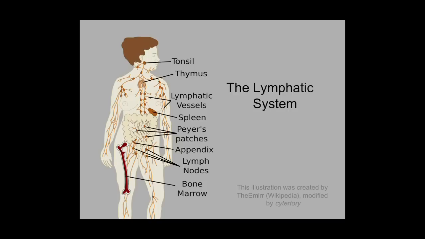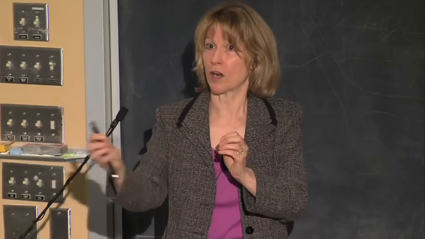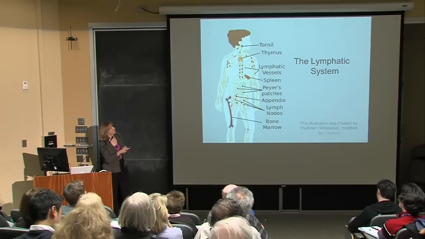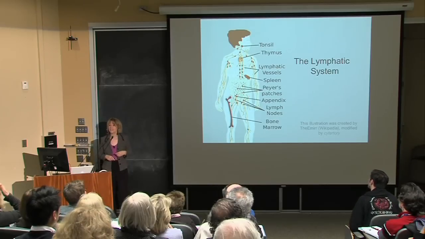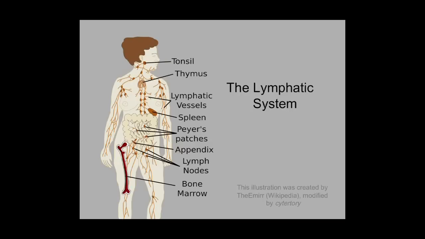And the thymus is key because it trains a lot of the T lymphocytes that we'll be talking about. That's where the T lymphocytes are viewed and the decision is made: this lymphocyte should die. No, this lymphocyte's ready for prime time and we're gonna send it into the rest of the body for action. So the thymus is very important. And then you can see there are lymph nodes everywhere, but especially where there are easy entrances to the body, okay? And then the spleen is a very important lymph organ as well. There's a lot of activity of the lymph system and the immune system specifically within the spleen that takes place.